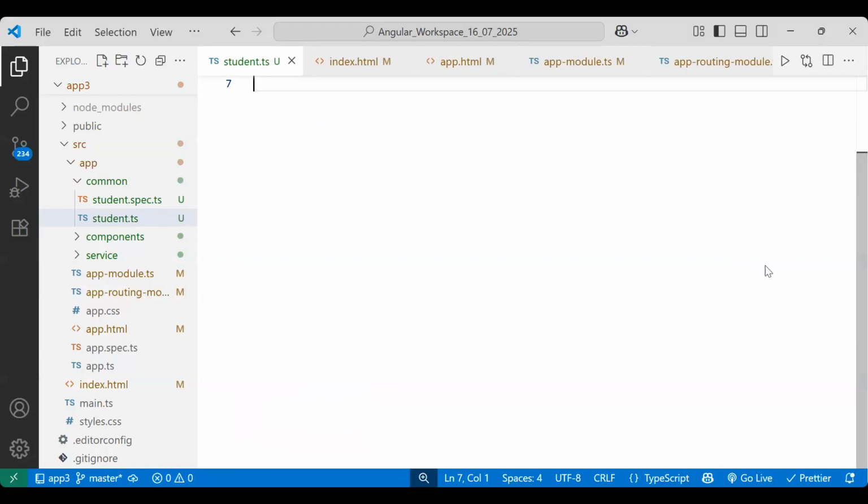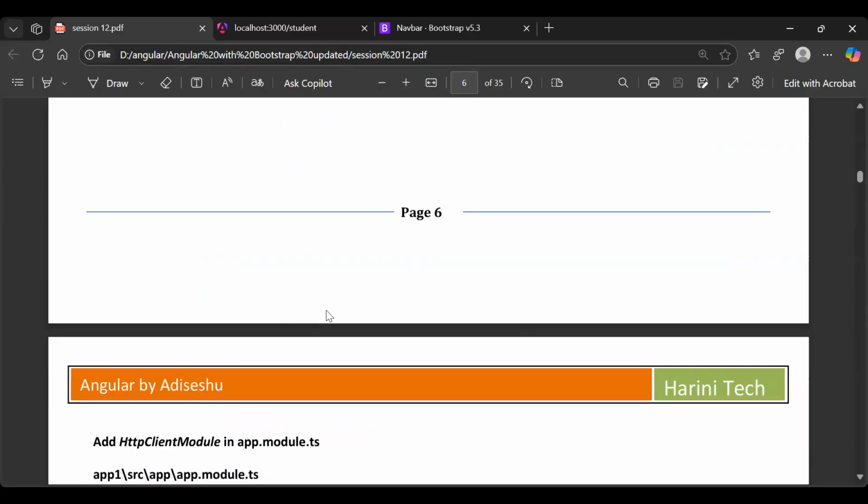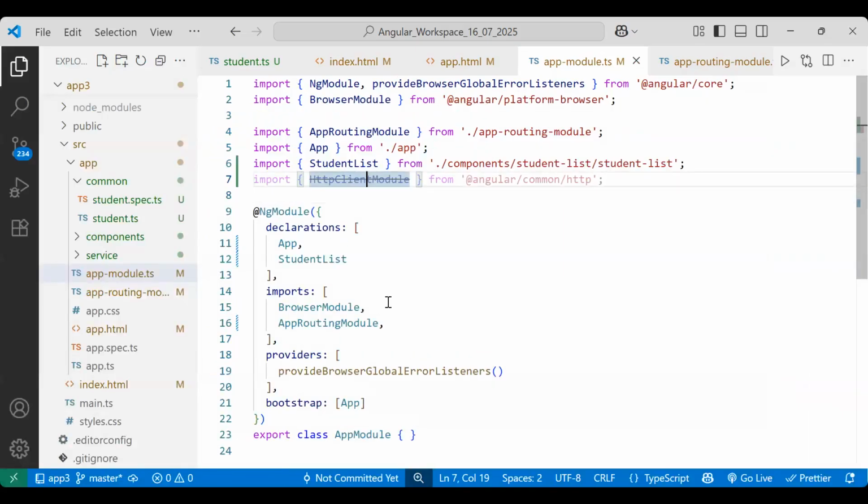Then I require to have one service. So to get the service, we required, anyway, this module is optional, I think. Otherwise, let me add this. I think it will get this deprecation error. But let me just add this. See, it is showing deprecated.